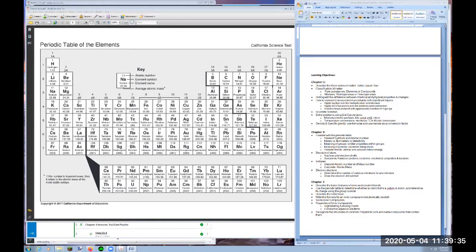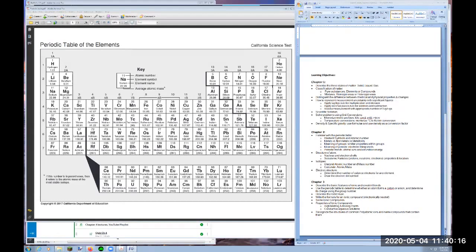You should know that metals make positive ions and they lose electrons, right? To become a positive ion, you need to lose electrons, and it's protons that are not cancelled out by electrons that show up as a positive charge. Magnesium, in group 2A, has 2 valence electrons, and it likes to lose those 2 electrons. And so that's why the group number is also the charge on magnesium. So magnesium will like to become a magnesium 2+ ion, right? So the charge is the group number for the metals.